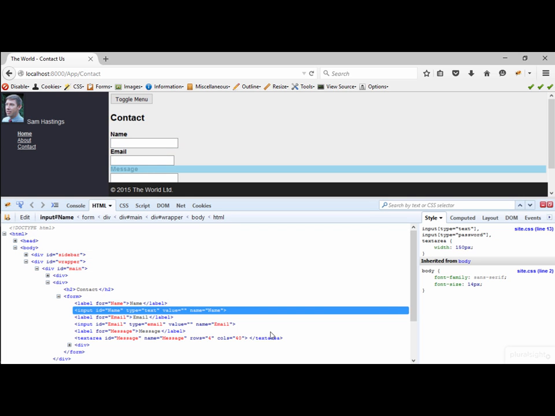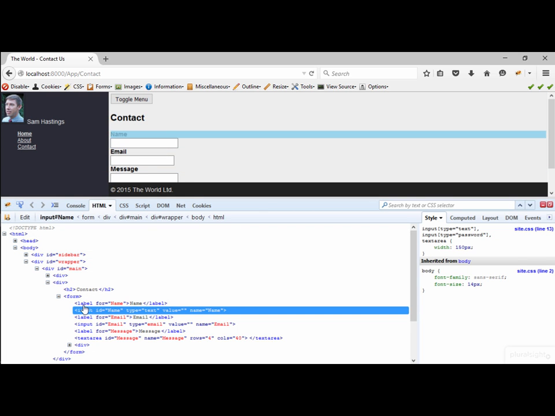We can see because we said asp-for that the labels are getting the for property set. And what the for does is it says that if someone clicks on that label, it's going to take them into that control. This is very important when you build forms that you have some intuitive things work, like the for tag on labels.